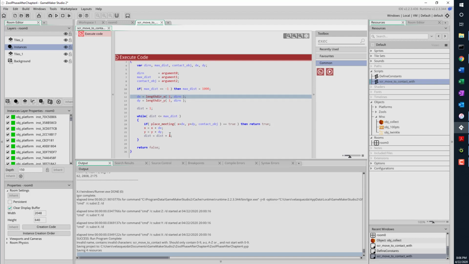So, I'm not sure if this is going to work, but we can just try it to see if it works out of the box. My guess is it doesn't, but at least we have the code there to give it a try. We got a name for it. Let's see where we need to use it.